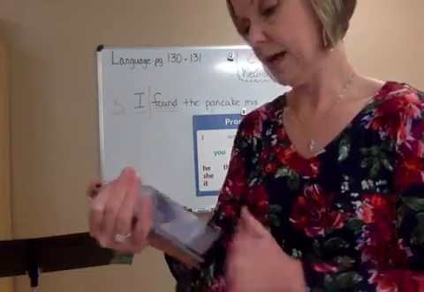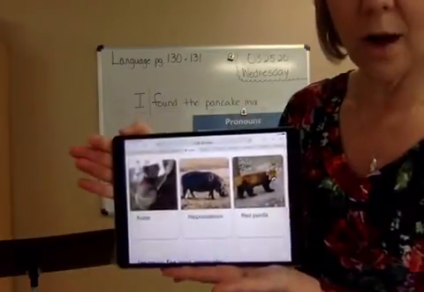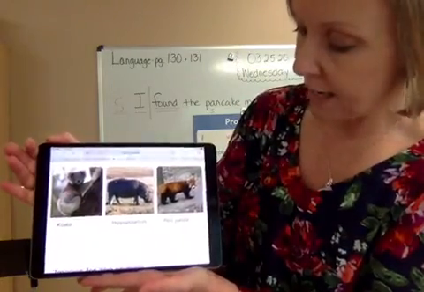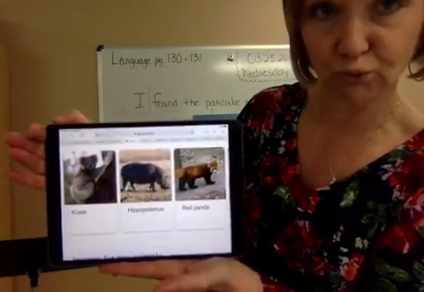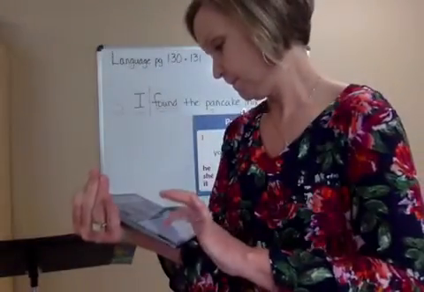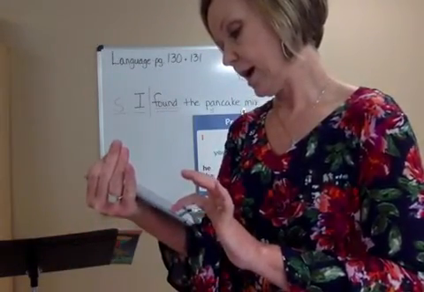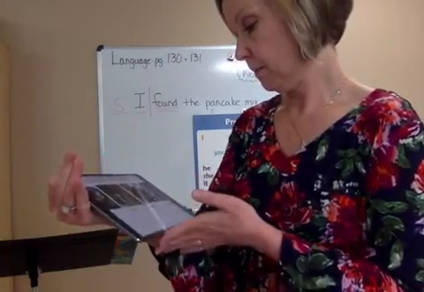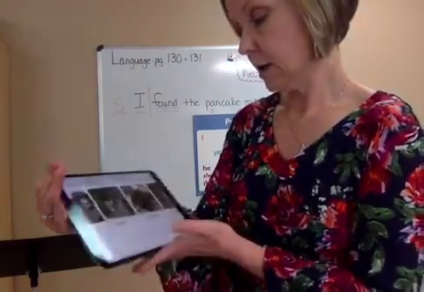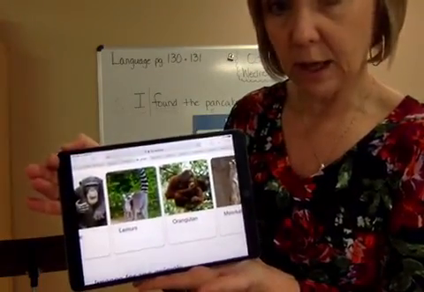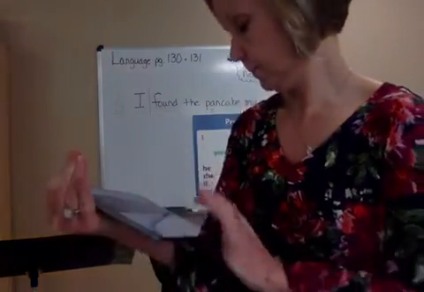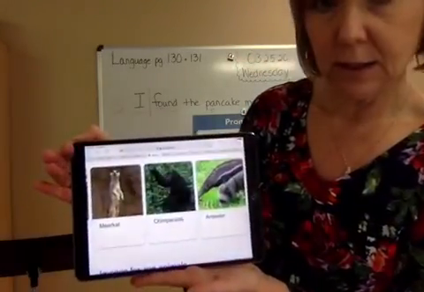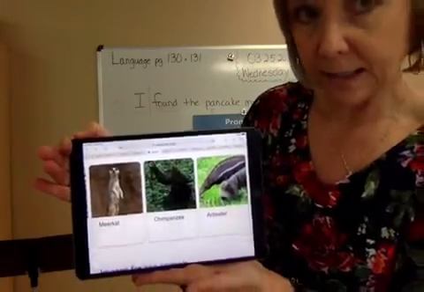You have, next one, some examples. A koala. You have a hippopotamus and a red panda. That looks interesting. You have monkeys, lemurs, an orangutan, a meerkat, a chimpanzee, an anteater.